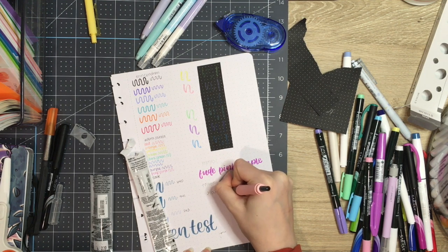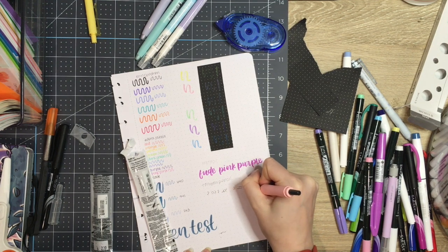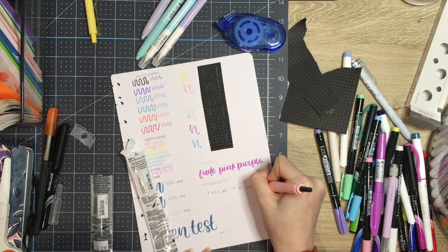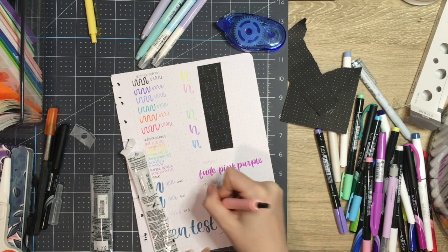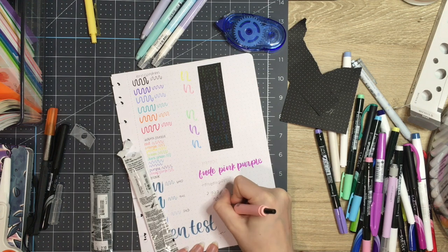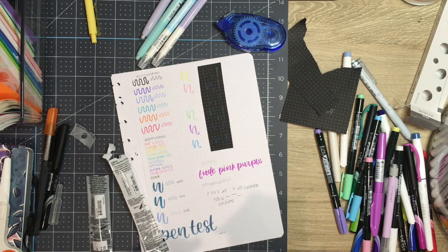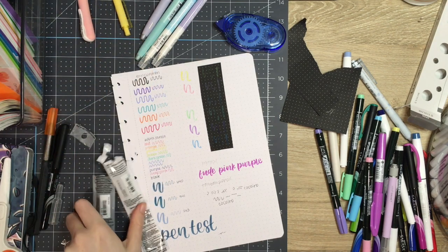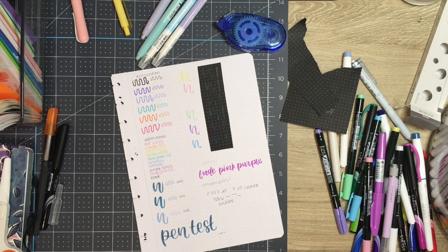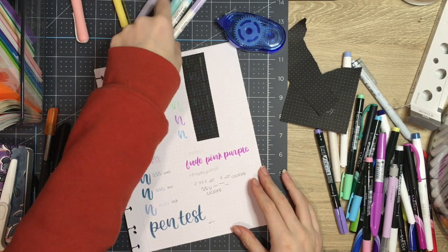Like, I'm trying to write Coco Eero right now. Is this pen, like, broken? It is just so scratchy. Okay, let's try one more time. Not a fan. Not a fan. That goes over in the corner with the weird pencil. It just felt so scratchy. I don't want that. Okay.